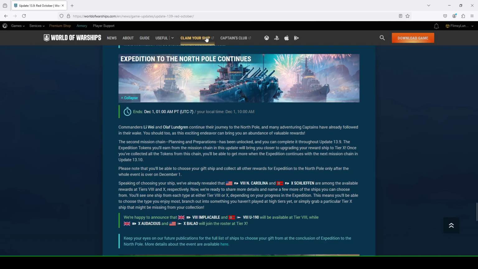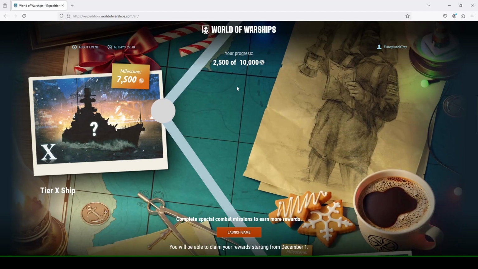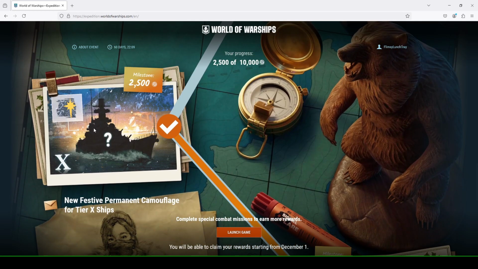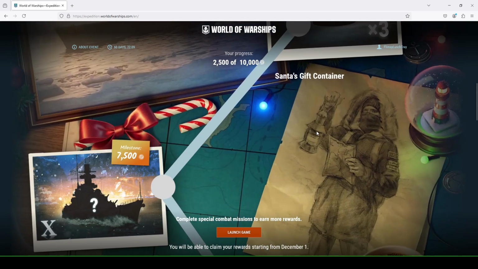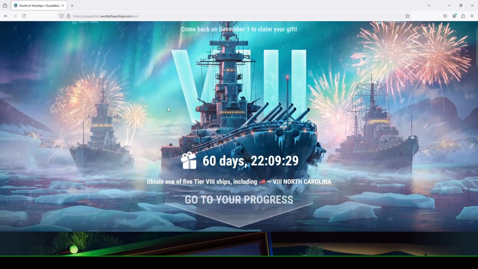Expedition to the North Pole continues, which, if you're here in the game online, is what the claim your ship is. I guess I can probably click on it, right? So you go down and you can see your progress, 2,500 of 10,000. So we're basically at this point where we've gotten a tier 10 permanent camouflage, the festive permanent camouflage, and the next would be for 2 Santa gift containers, next being a tier 10 ship, and then a Santa's gift container. Although I'm not sure exactly what this is about. That kind of looks like Schlieffen. Or maybe more like, well, yeah, it's a tier 10 though. It could almost look like Scharnhorst that's blacked out or something, but yeah. So that's what that's about.